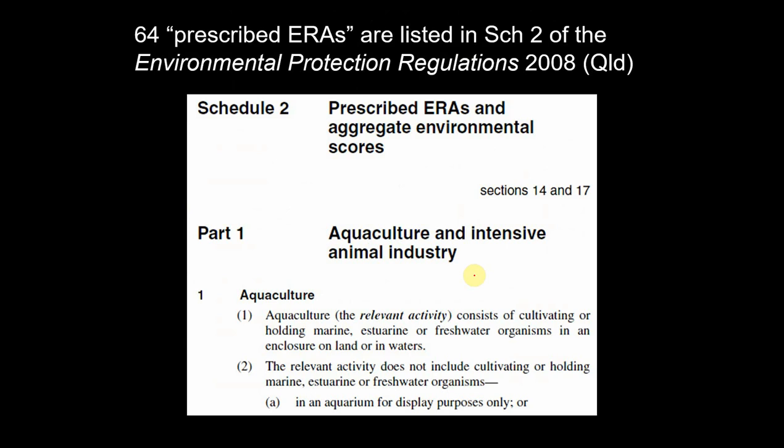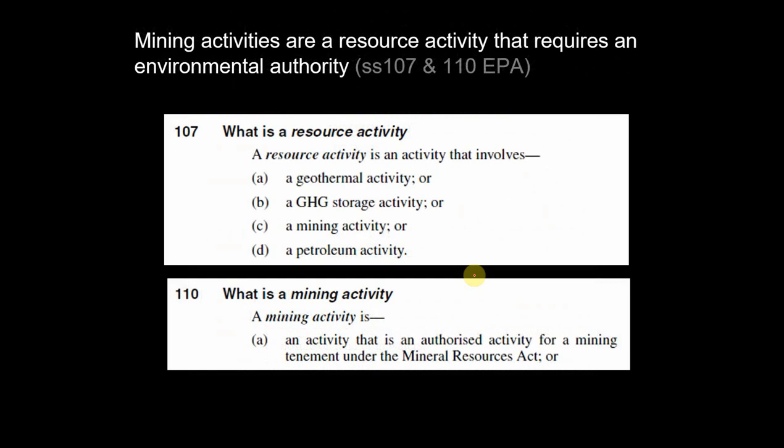And if you wanted to apply for, say, an aquaculture facility, you would make your application under the Planning Act, and you go through the DA system, and one of the state level triggers would be that you're carrying out an ERA. So you would normally make the application to the local government, and you would also have a referral to SARA, the State Assessment Referral Agency, and that would be assessed for the ERA component under the Environmental Protection Act. Then the referral response would go back from SARA to the local government imposing any conditions that the Department of Environment and Science wanted to impose. And then the Department of Environment and Science would effectively regulate the activity at a state level.